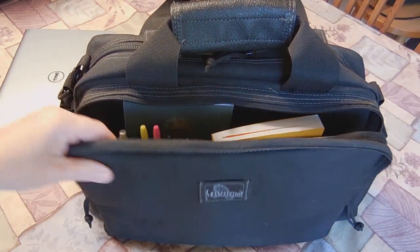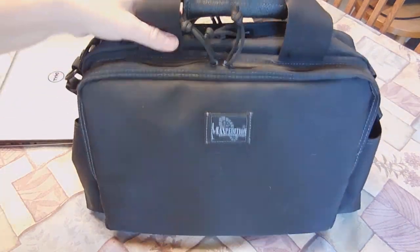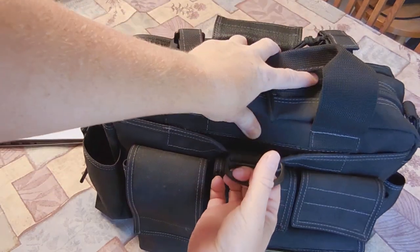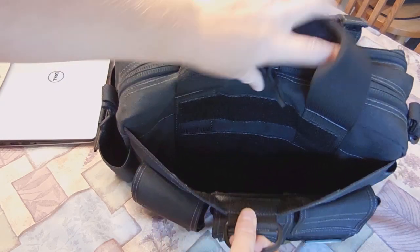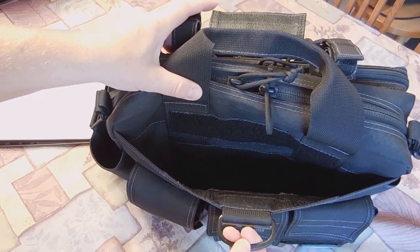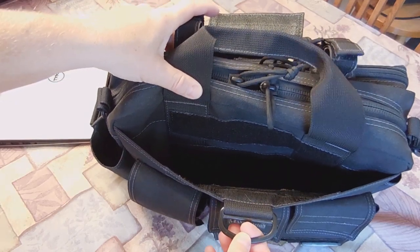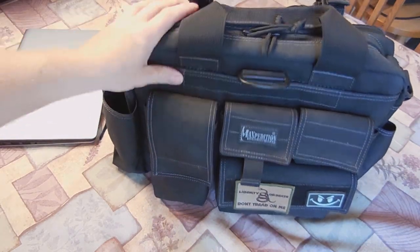It's a really nice briefcase. I like the fact that it's padded to really protect your stuff in each of the main pockets, plus the nice zippers. On the front of the bag you have a D-ring to hang stuff, and it's also for a hidden pocket — which is for concealed carry. It has two different sections of hook and loop, so you can put a hook-and-loop holster in there for your pistol, or just use it as a hidden storage pocket for anything you want to keep out of sight.